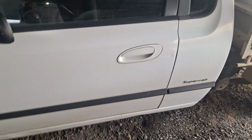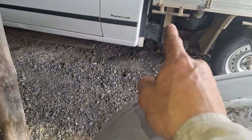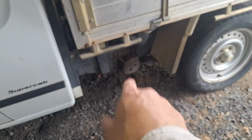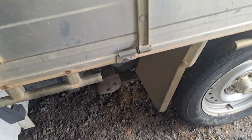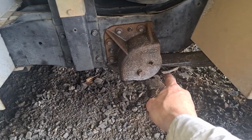Yeah, so I still need to get a windscreen, but that can happen when money's a bit more readily available. Two front tyres. This bumper bar is the best of three that I've got, unfortunately. Obviously they like to be whacked. Oh, down the back here, check your drain holes in the chassis rails of utes. Always check them straight underneath. There are two, one just before the spring and one just after.